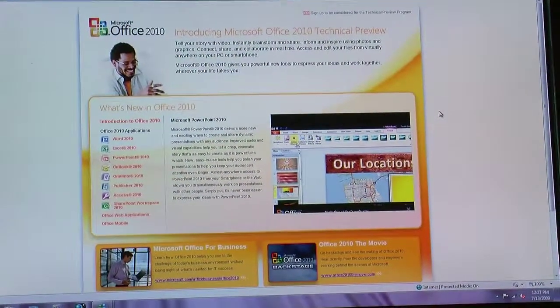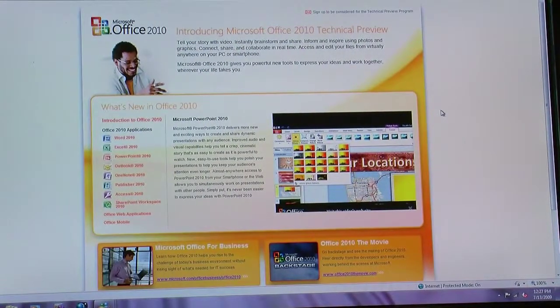It's actually been up for a while, where people can come and register for the technical preview of the Office client. The Office 2010 technical preview of the client. Go to www.microsoft.com/Office2010. And that's a website. It's actually on the screen over my left shoulder here. That's a place where you can go to sign up and register for the technical preview. Also a bunch of great content that you can go learn more. Each of the product managers has done a video showcasing some of the new features in the products.